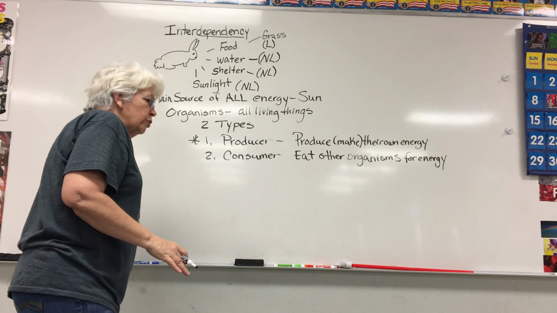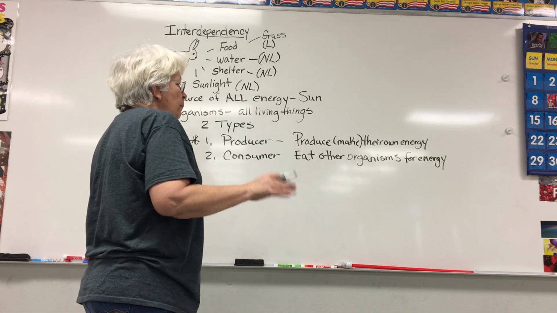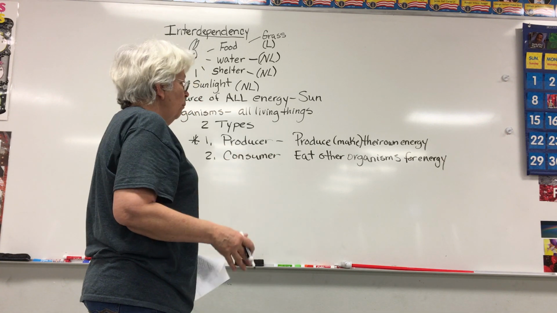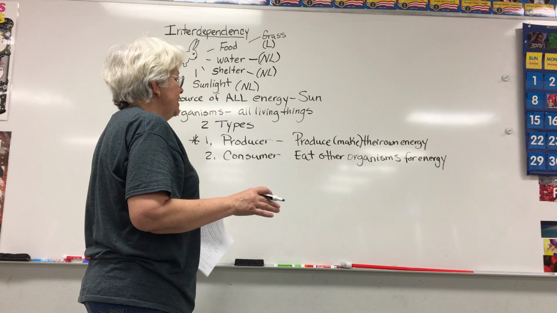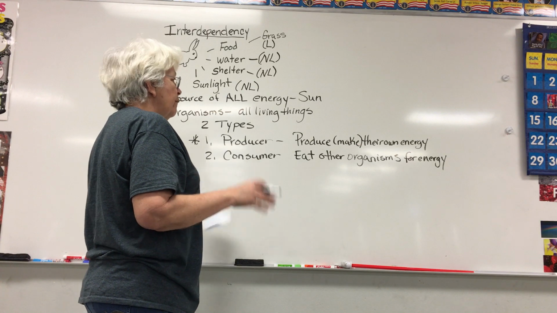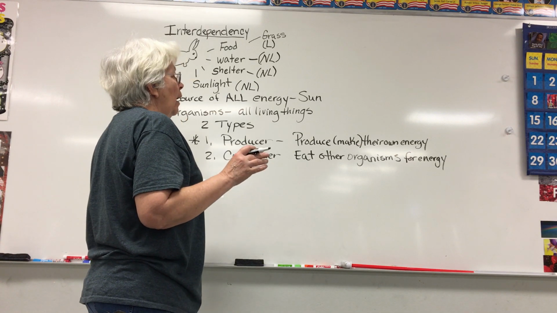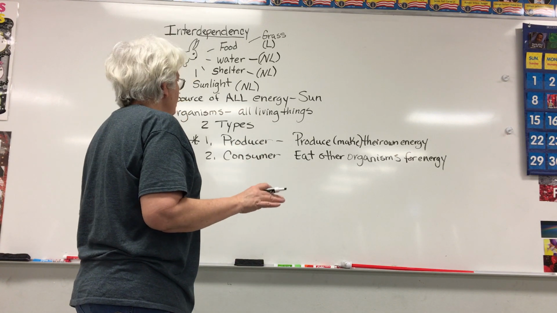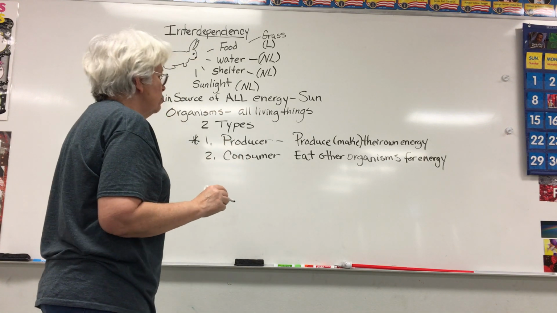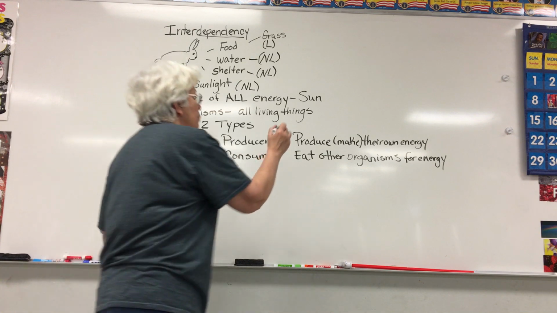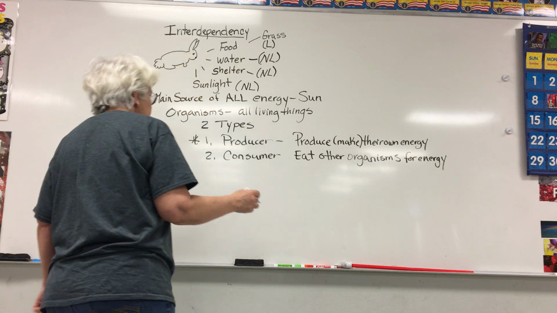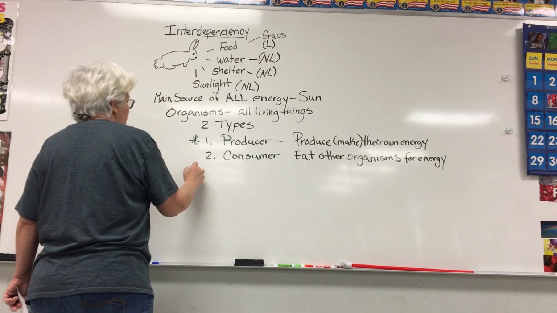How many of you have been to the grocery store and your mom says, go to the produce section and get me a cantaloupe? Okay, what is produce? Produce is anything that is a vegetable, a fruit, a grass, all your plants, and that's how I want you to remember that. P for plants, P for producer. All plants produce or make their own energy. Well, how do they do that? Well, they do that in a real simple way.